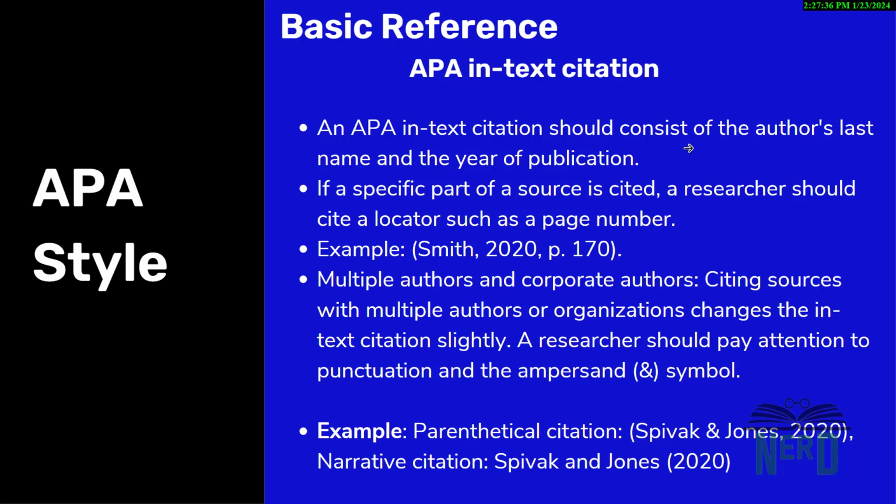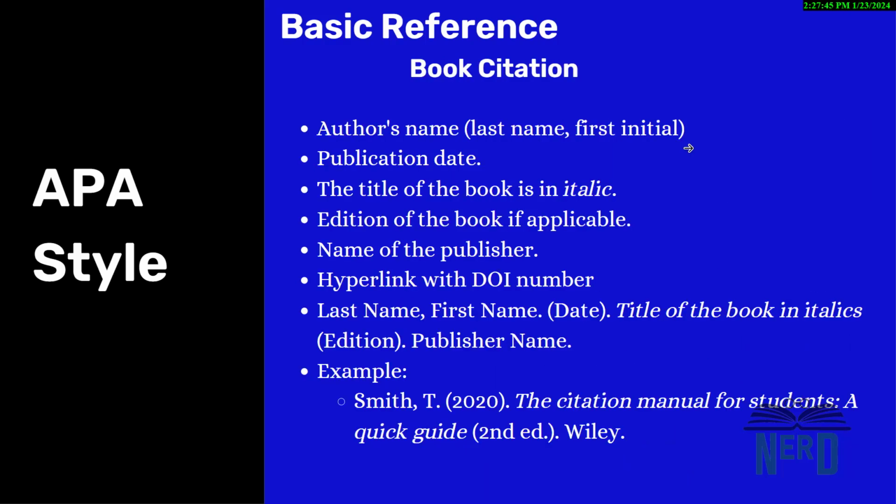If there is a page, then you can put, of course, comma, and then the page number, right? And I'll tell you more about it. This is all about text citation. Let me tell you about the book citation. Suppose you're citing a book in APA format, what do you do?